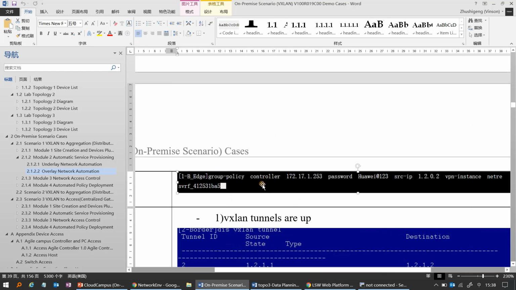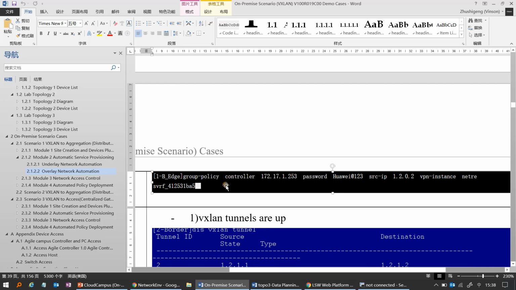Next, we are going to use this command to configure the XMPP service. As you can see, we are going to use group-policy controller, and this is the IP address of AC 1.0, and this is the password that we have already defined on AC 1.0.